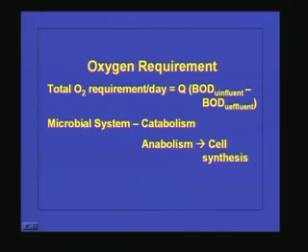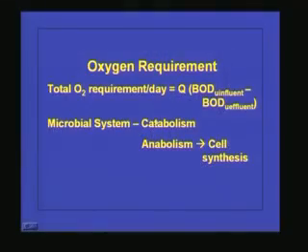We also discussed that in any microbial system there are two processes, one is catabolism and the other is anabolism. In catabolism, the microorganisms utilize the organic matter, and that organic matter undergoes a series of oxidation reduction reactions, and energy is liberated. This energy is utilized for cell maintenance, the energy liberating reactions of the cell, and that is known as catabolism. Anabolism is the one which utilizes the organic matter or the carbon available in the waste, and the microorganisms synthesize new cells.